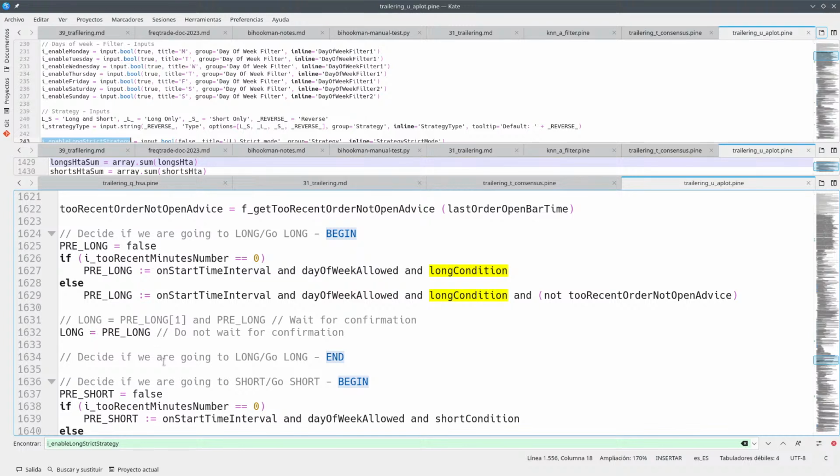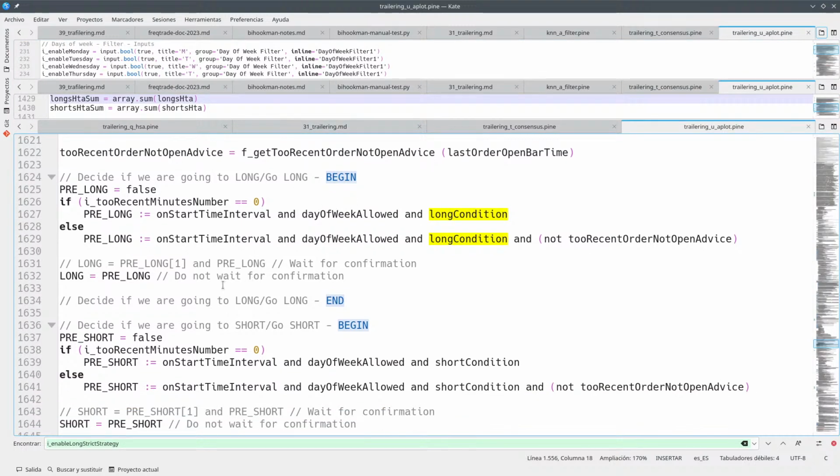However, if there is a long trade, just trade it. So let me see.